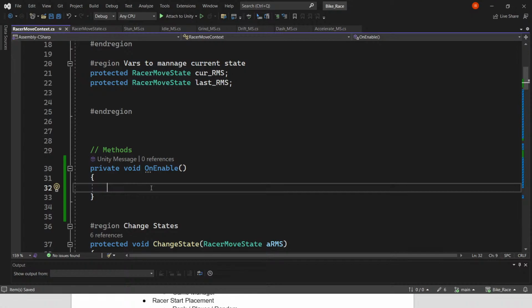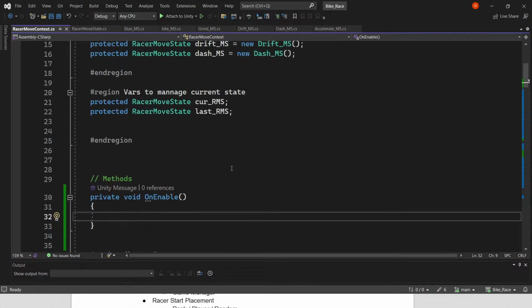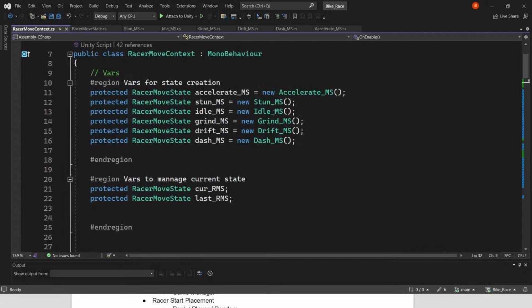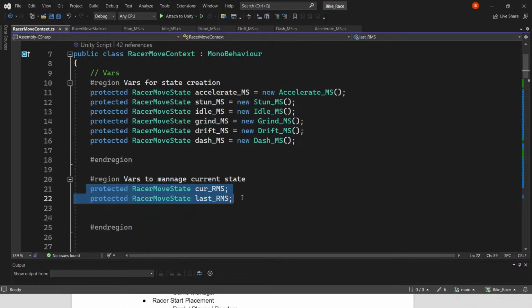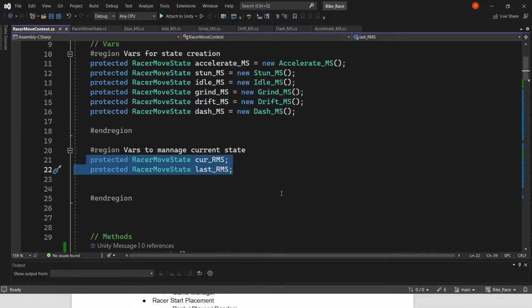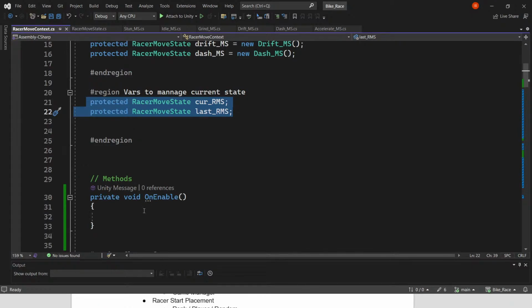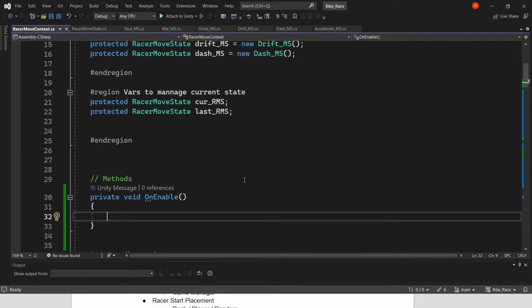The next thing we want to do is on enable, we actually want to set up our states. You can see here that these are basic C# classes, so these can just be instantiated by themselves. But we get to here and we can't necessarily do that for these guys because these rely on having one of these as a state. So we need to set current RMS equal to what we want it to be on, say, start.